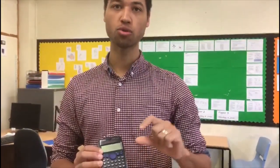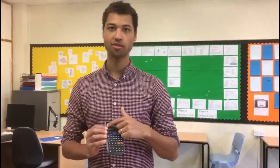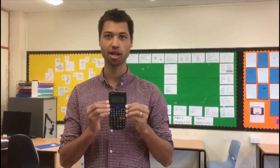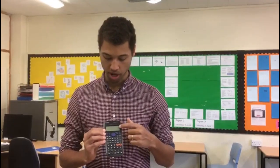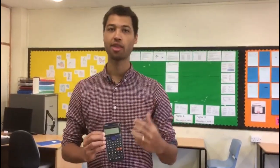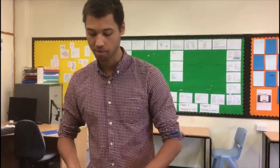The old school, much smaller calculators won't work, okay? Neither will a scientific calculator that only has a single height display. So a proper scientific calculator, you can get it from WH Smith's, Tesco's, or from the school library. And you need to make sure you've got the proper full height display. I recommend the Casio brand, as that's what we have as teachers, and therefore your display and setup will perfectly match ours. Okay, so make sure you've got one of these before you come in September.